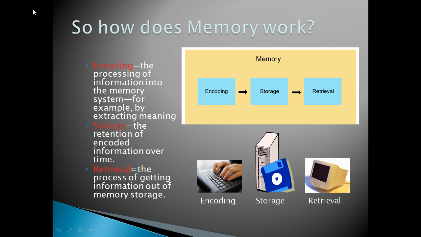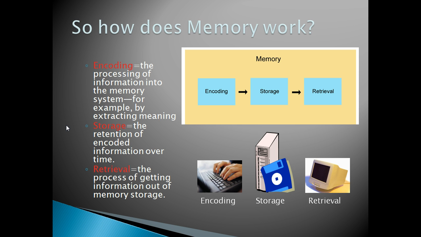So what you'll see here is a model of how our memory works overall. This gives you a nice overview. We talked about before that it's 3 steps. So the 3 main steps are encoding here, storage, and finally retrieval. And we'll be looking at each of these processes separately, but I wanted you to see just the overview so you kind of know where we're headed.